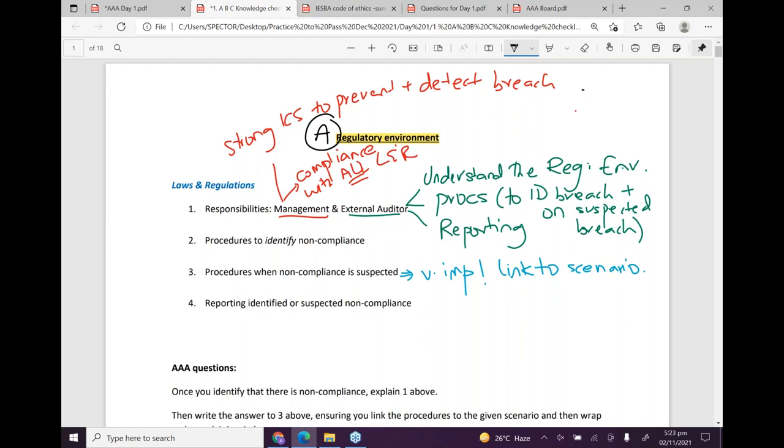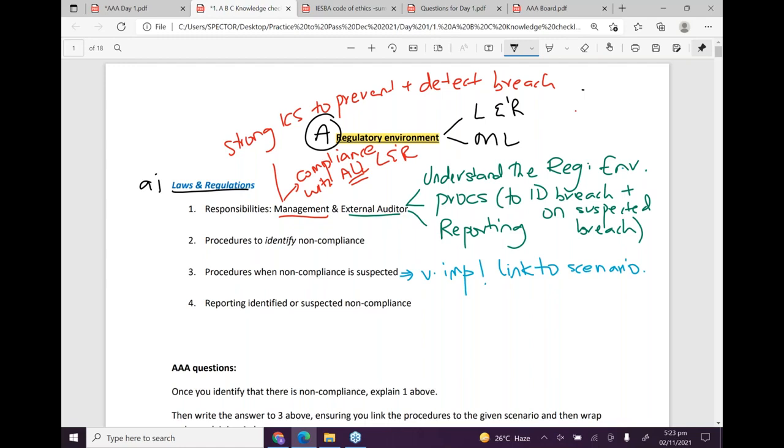So starting off with the first topic, which is your regulatory environment. This has two parts to it. Regulatory environment covers laws and regulations, and it covers money laundering as well, which is also a law. Starting off with the first one, A1, the first topic is laws and regulations, and this is what you need to know. Remember, every single word that I say is important because this is actually my answering technique as well.